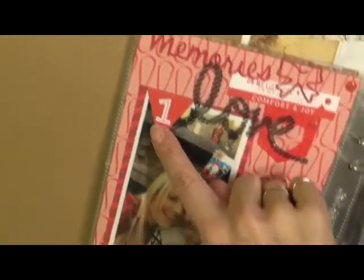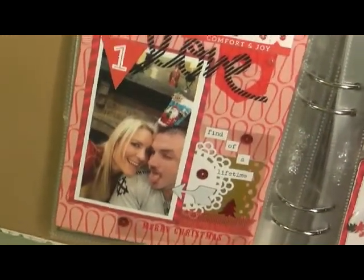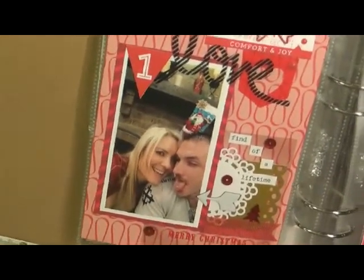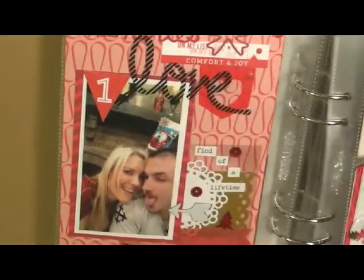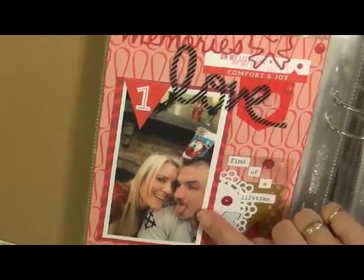Chic Tags or Ormolu. Maybe that's Ormolu. They had numbers, but I don't necessarily go in order, so I just, you know, tried to keep up with the date, and just because this is in the front doesn't mean that's why I use the one. You'll see that I'm out of order on a lot of this stuff, so.